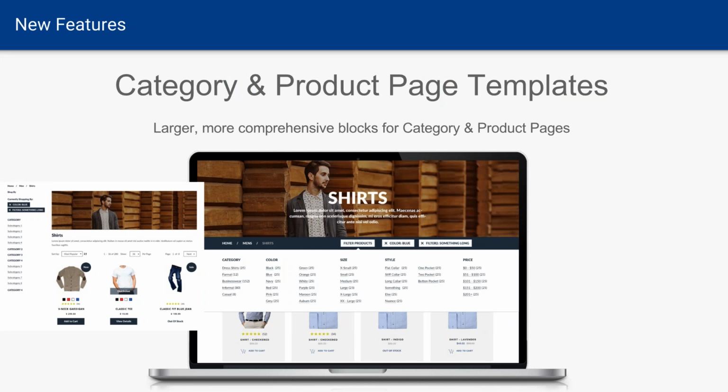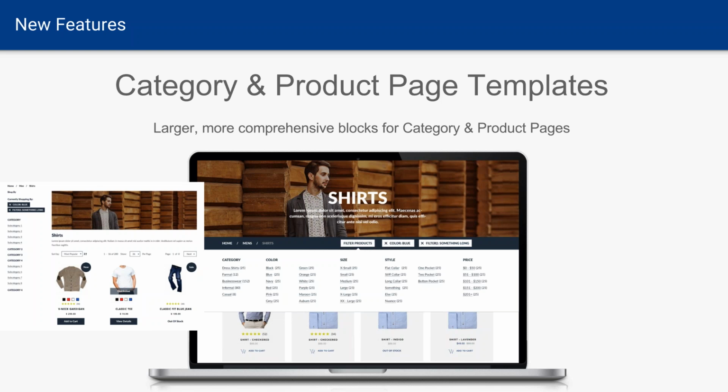So I've shown you a lot of what can be done with blocks for your home page and other information pages, but what about those super important category and product pages? So now we're going to be providing you with full page template blocks that can be easily added and customized to your theme. Building a product or category page with smaller blocks can be very difficult. So we've simplified it, and in the process given you some of the great features that you've been asking for.